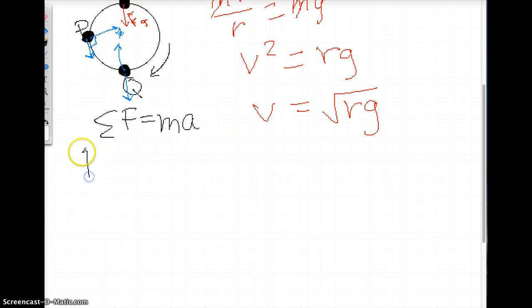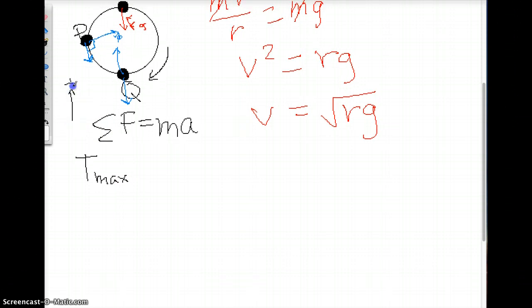And now the forces, you have this maximum tension and the force of gravity. Now if I set up to be positive, then the magnitude of this tension force is also positive. And whatever I get for the magnitude of gravity, if I'm just using positive 9.8, I could set this to be negative.